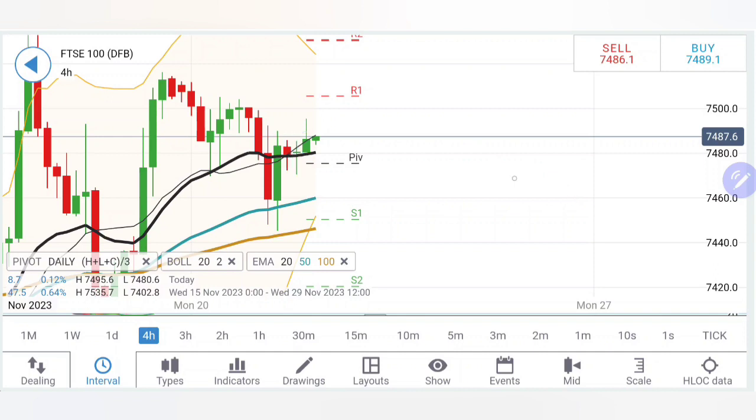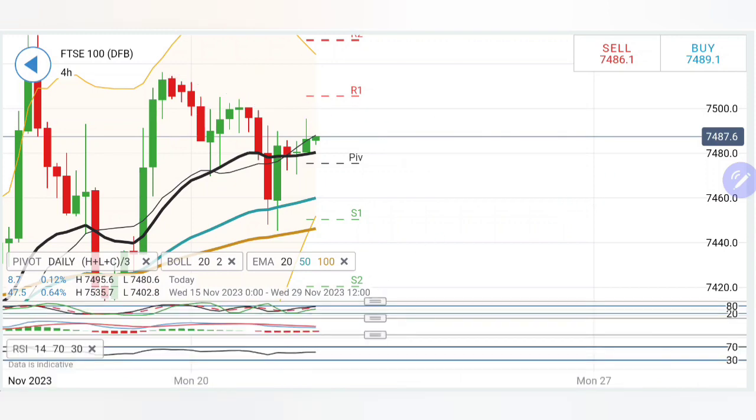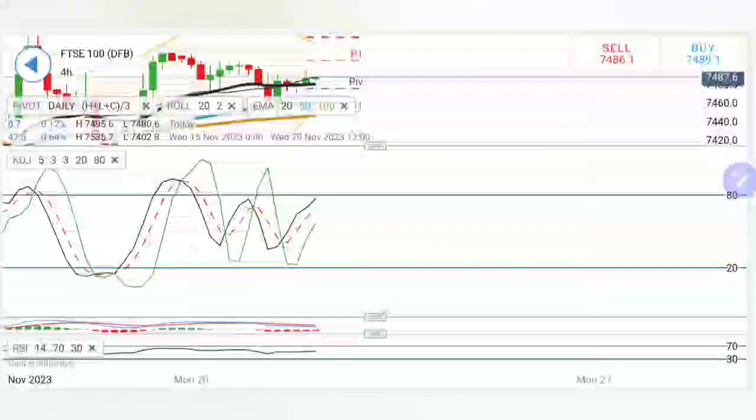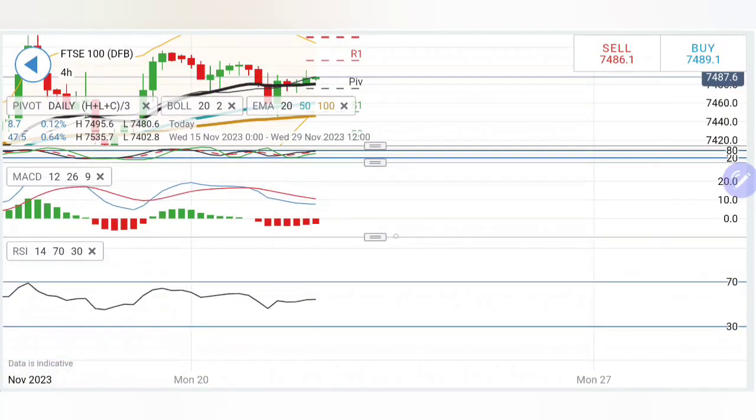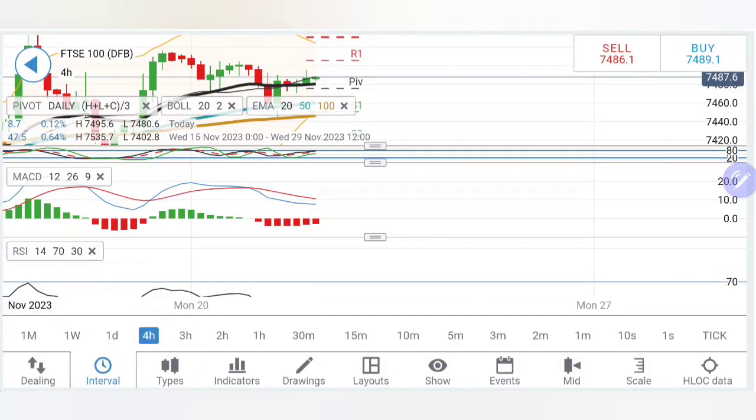Yes, it has achieved higher highs here. Now the body size is smaller, less than 50% of the complete move. This suggests that the prices are not interested in staying bullish. There is a push from the upside, and that is why it has shown a drop here. Stochastic rising, MACD is bearish, RSI is flat. Coming to the daily chart.